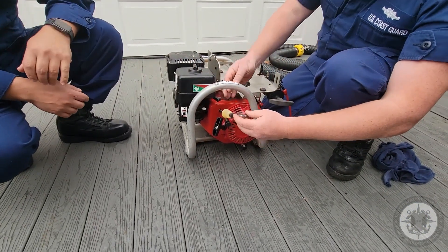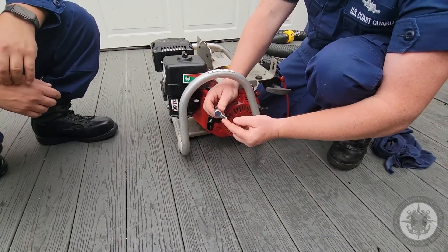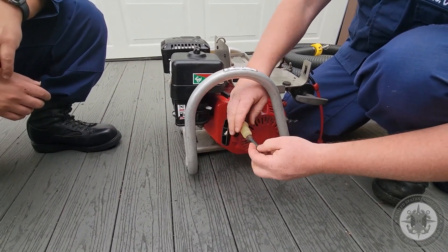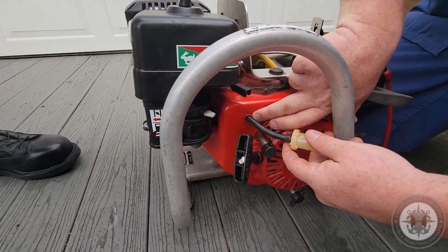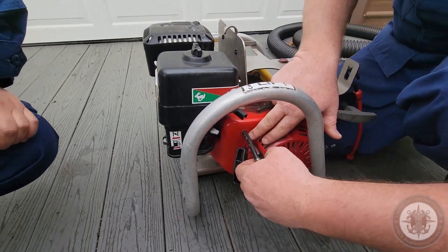Next, we're going to move on to the fuel hose. There are two band clamps. You're checking for dry rot and any leaks. The o-ring is in place around the nozzle. Fuel filter is in good condition. This is a common wear spot right here where it goes inside the pump casing — you're making sure there's no pinhole leaks or any kind of wear or chafing on the hose.